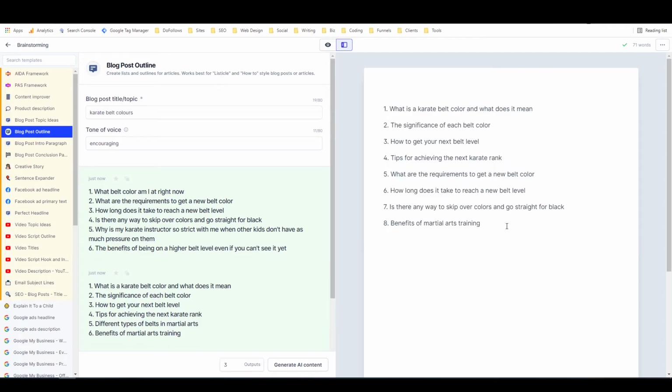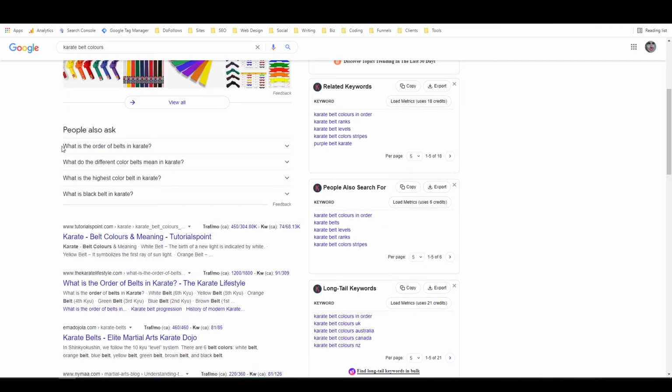All right, so now we've got 8 subheadings. Then I'm going to come back here, and I'm going to just quickly copy and paste these ones in as well.